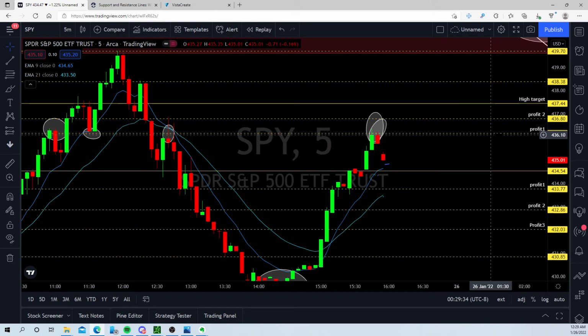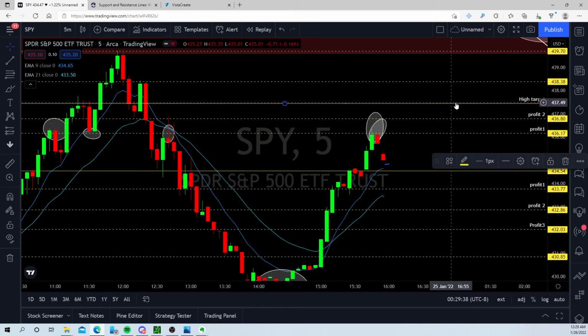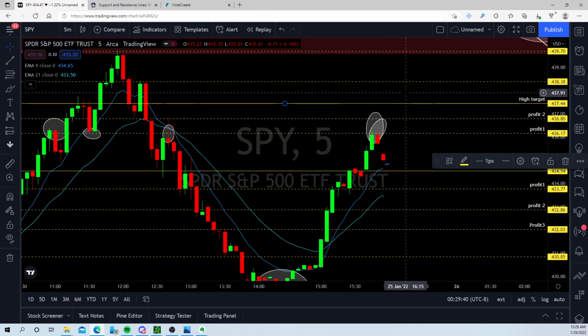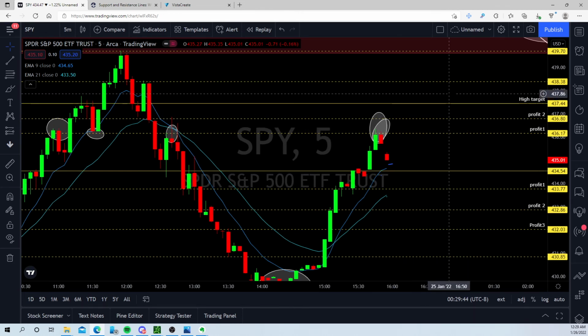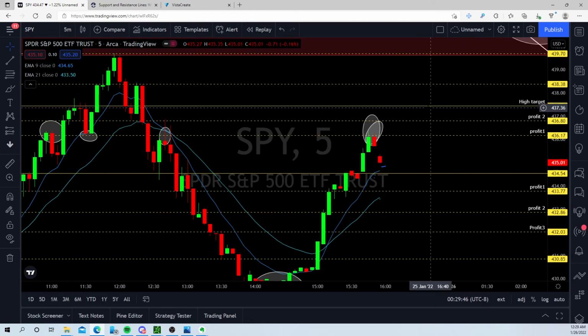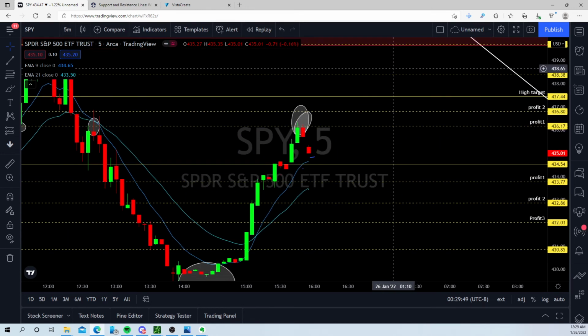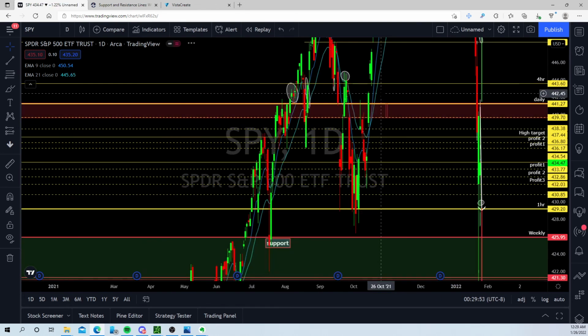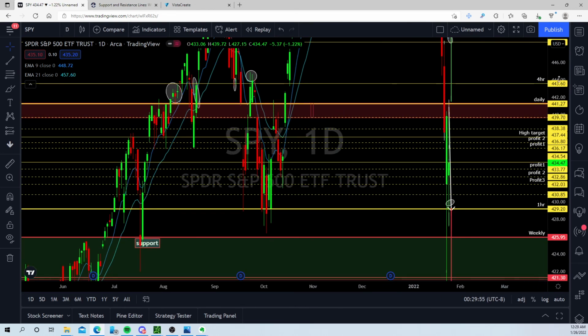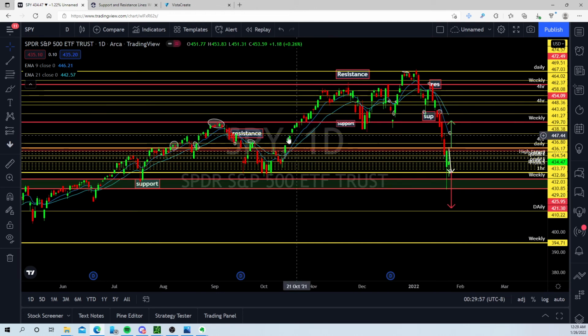Above 436 we could see 436.80, 437.44, and this could be risky because we're really so close to 437, but it could actually break, maybe to 438, 439. And there you go. Look at it now. We look at the daily. Look at all these levels. Obviously we still have a lot more to do, but we're just doing it for tomorrow.